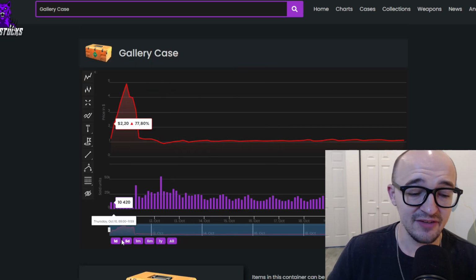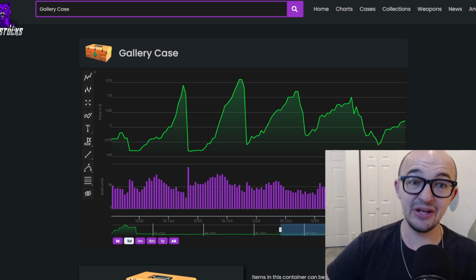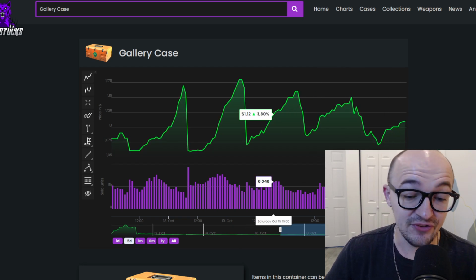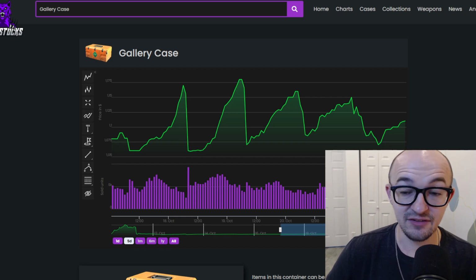We have the Gallery Case in the past 5 days. This thing's actually up 2.78%. Again, the Gallery Case is another one of these things that we did see drop off very steeply. It's actually bounced back. The fact that this thing's in the green or it's holding pretty steady, I think is a great sign. This is actually still a profitable item to redeem as well. So again, a lot of items are becoming unprofitable to redeem. Gallery Case still seems pretty good.